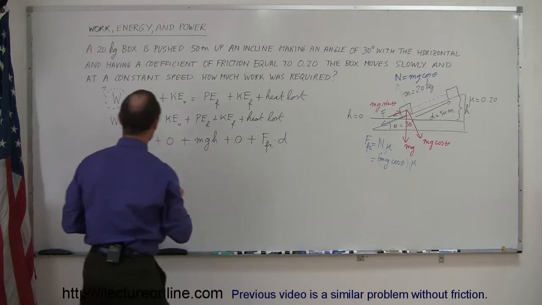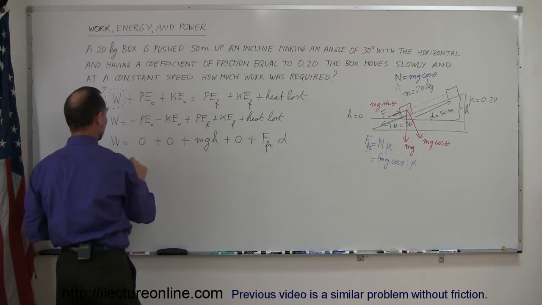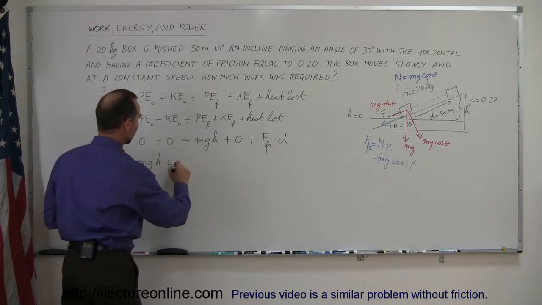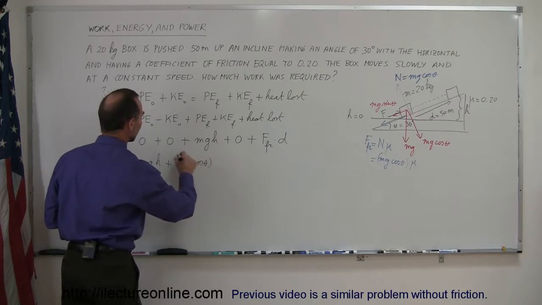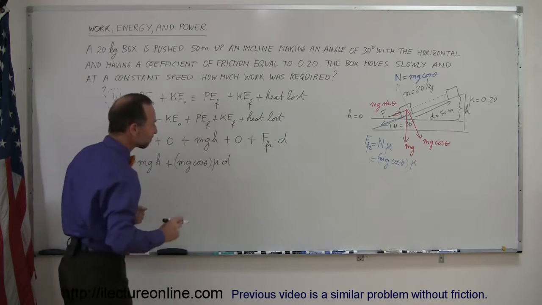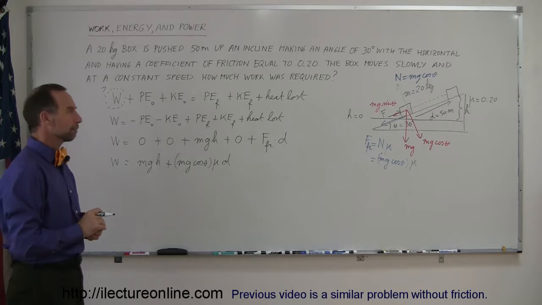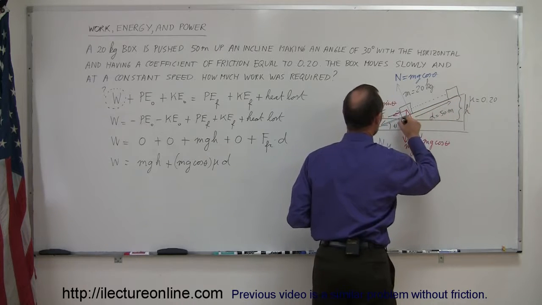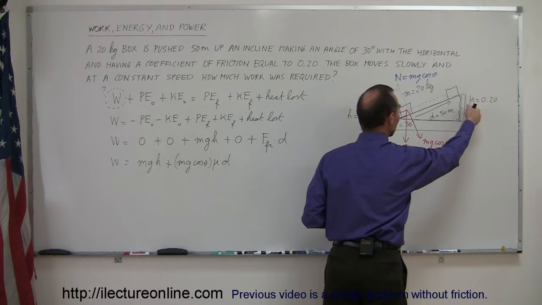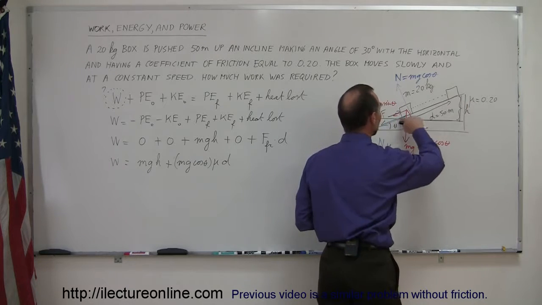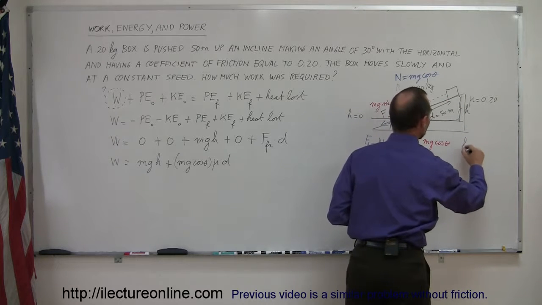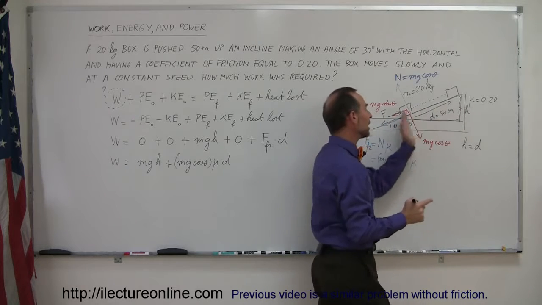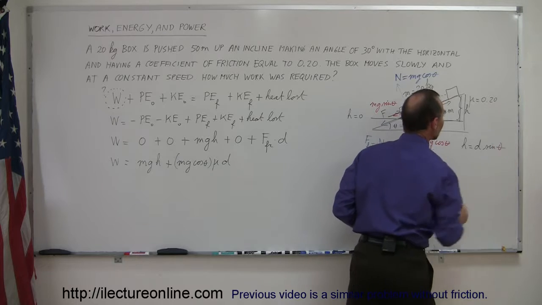We can now plug that in here. So we can say that the work done is equal to, we have a bunch of zeros, so let's ignore those, the mgh plus the friction force, which we determined to be mg cosine theta times mu, and then we multiply that times d. Now we have to do one more thing. We've gained height h, but we don't know what h is. So we look at this triangle here. We realize that this triangle has the far side equal to h, and the hypotenuse is the displacement. So the height gained h is equal to the hypotenuse of the triangle d times the sine of the angle theta, because it's opposite to the angle. So h is equal to d sine theta.